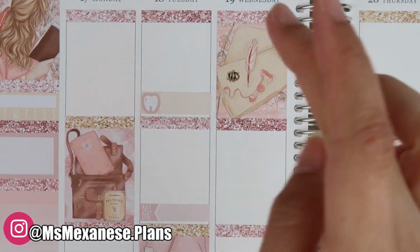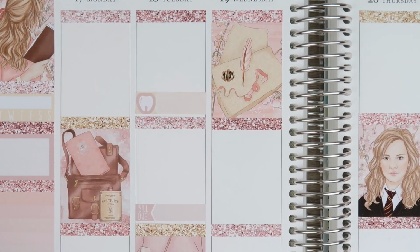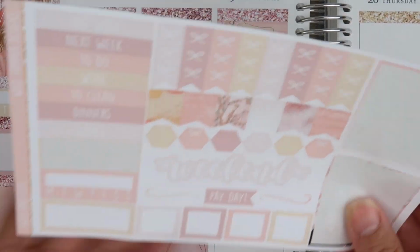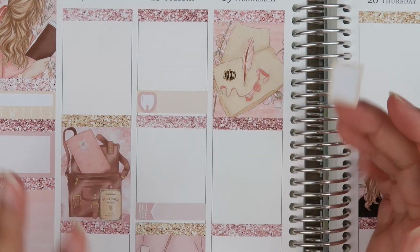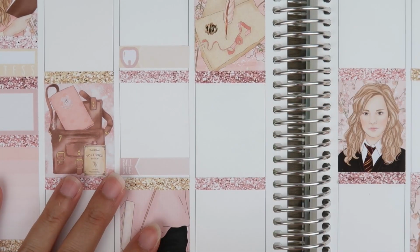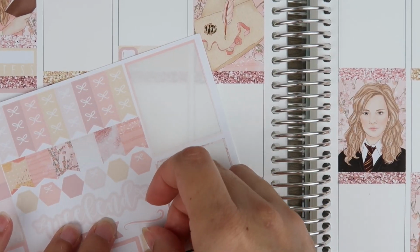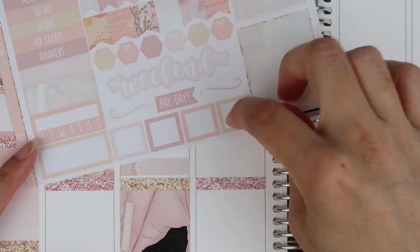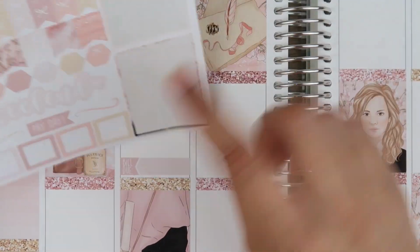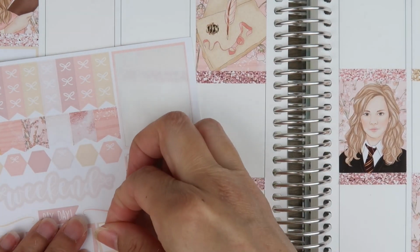So anyways, Tuesday's done, sorry. Wednesday, I have the two bills, which I already have the bill due sticker down, and then Alondra does have cheer. I realize she does have these little boxes, the very smaller version of what Kristen Planning Kalo called weirdo boxes. Ever since she called them that, that's what I call them now. So thanks a lot, Kristen. I could always use those just to write cheer, but these are really tiny, a lot smaller than the SPC ones.